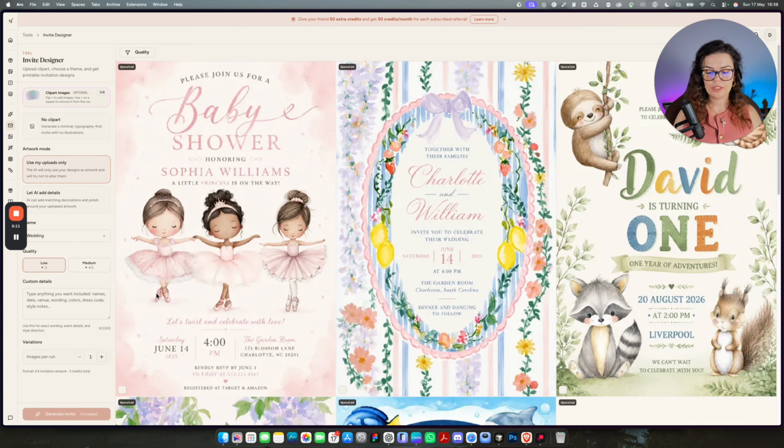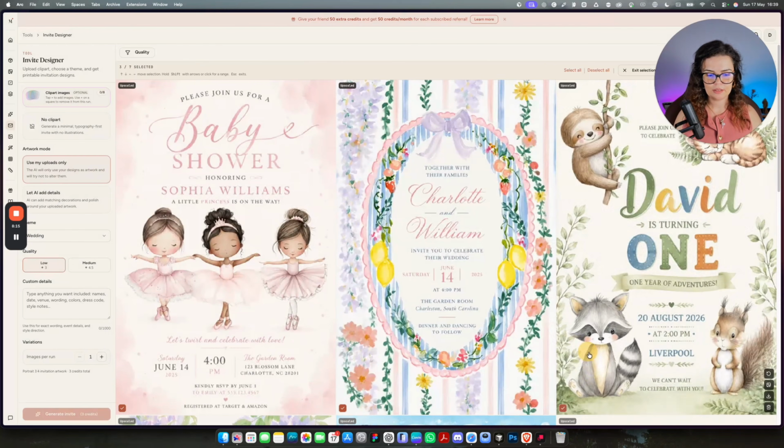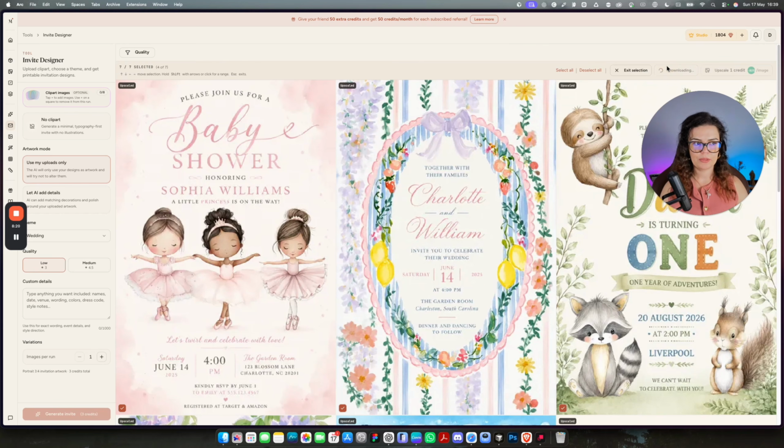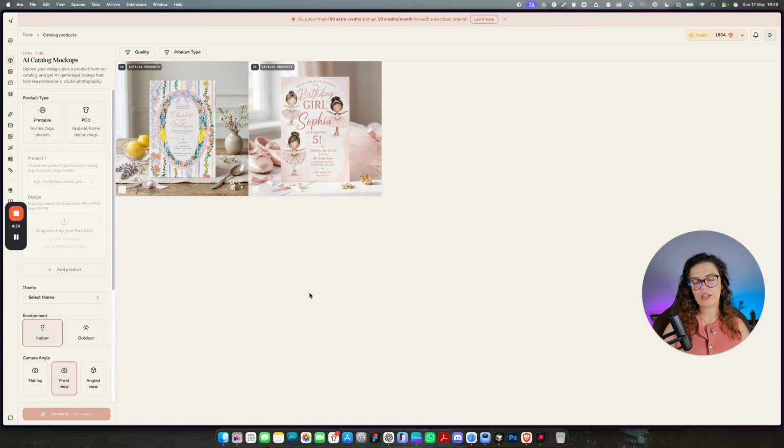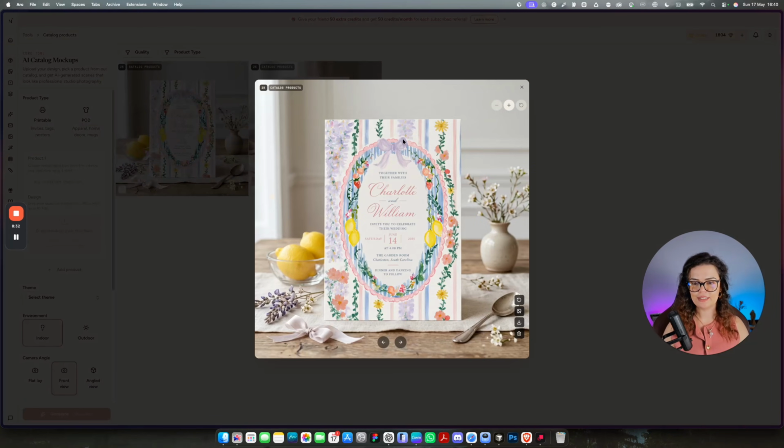Now to download all of them, just click here to select and click download, and it will download in bulk. Before we go to Canva, I want to show you the mockup that we did. That is this one. It's so nice. It's so pretty. I love it. If you sell Clipart and you use this to show how your Clipart can be used, this is the perfect option because you do the invites very quickly and the mockup just in seconds. So give it a try.